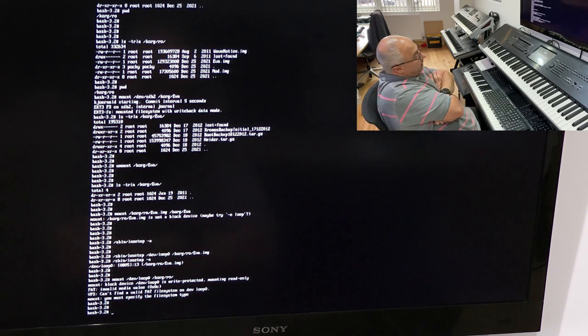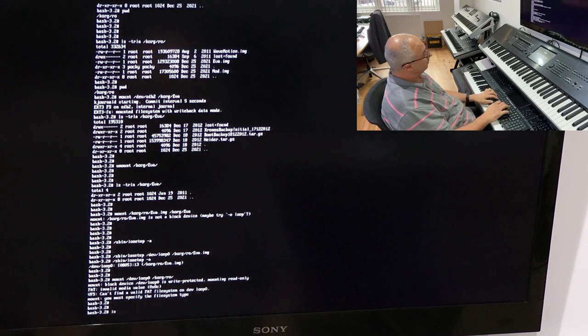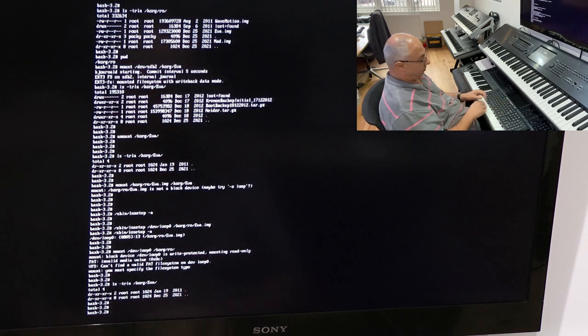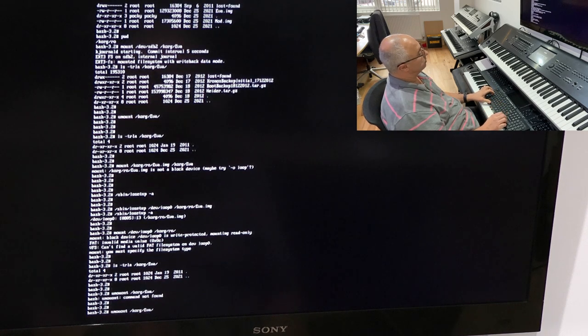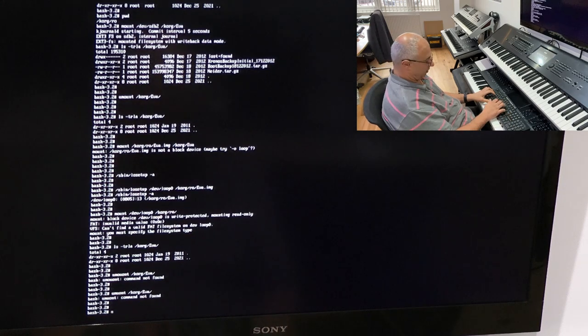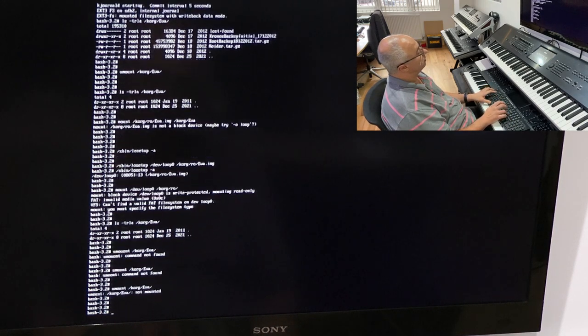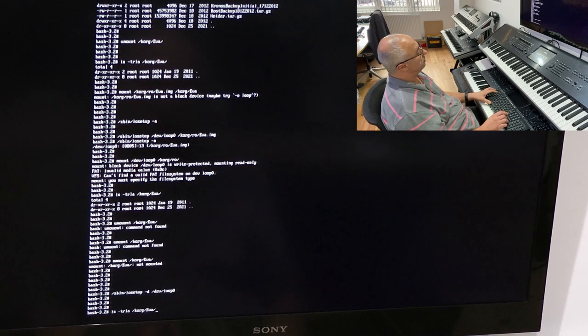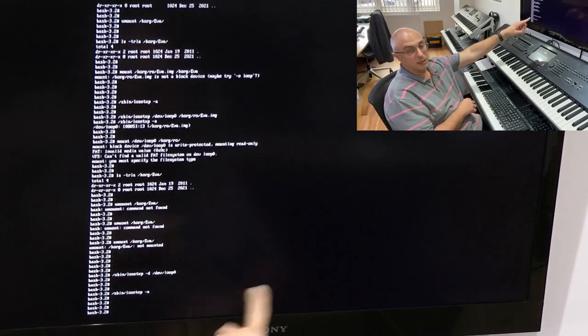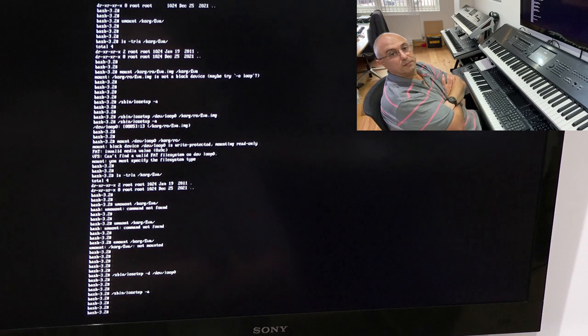So now, that's a dead end. I can't map the system. If I try to read /korg/EVA, there's nothing in there. Just for safety, unmount it. Unmount /korg/EVA. That's not there. Good. And with /sbin/losetup -d /dev/loop0 and losetup -a, it's gone. Minus d means delete. I don't want it there.